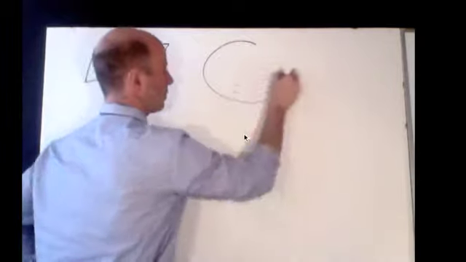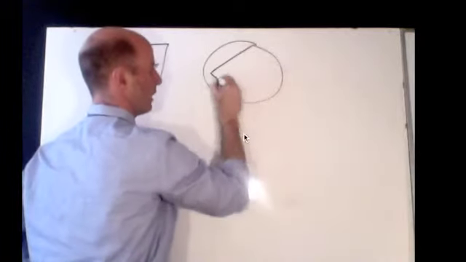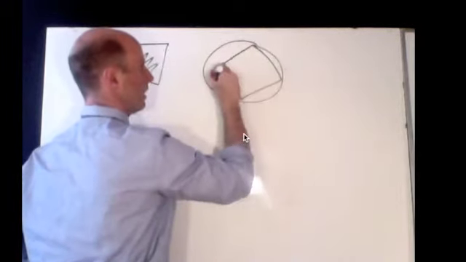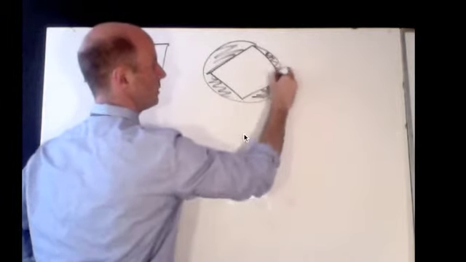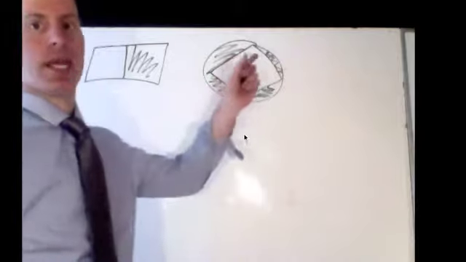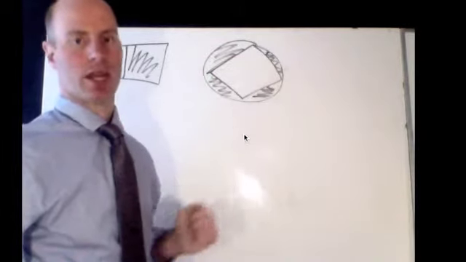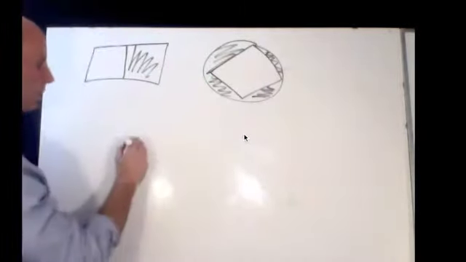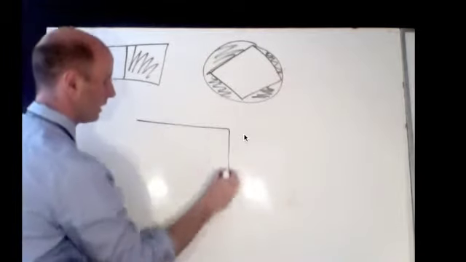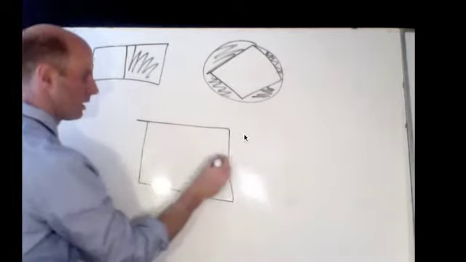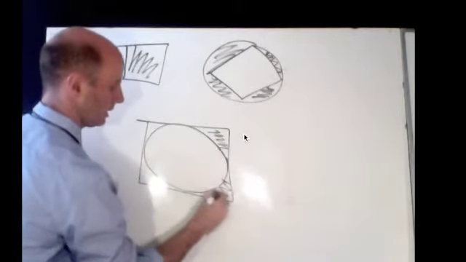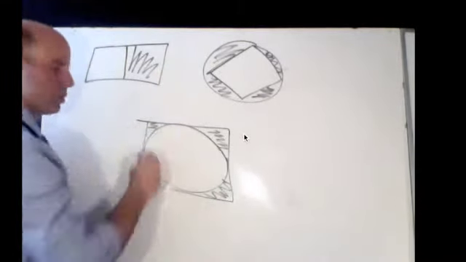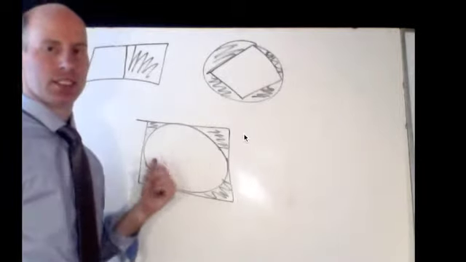Maybe I'll give you a circle, and give you a square in the center of it, an inscribed square. And I'll ask you what portion of this shape is shaded. In this case, we have a square inscribed in a circle. And then finally, we'll close it off with the opposite. I'll give you a square with an inscribed circle, and I'll ask you to find out what portion of this shape is shaded.